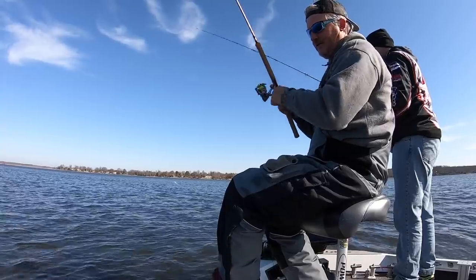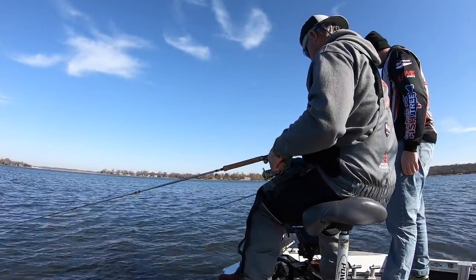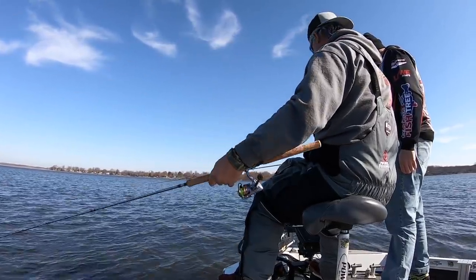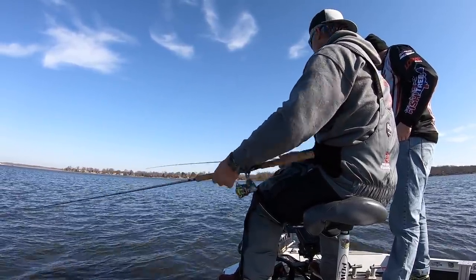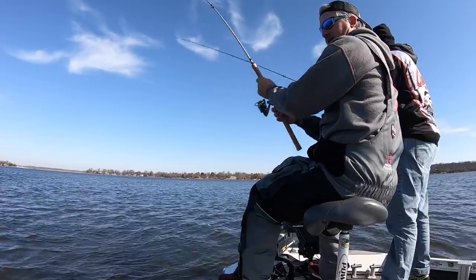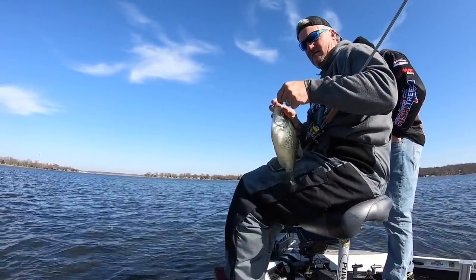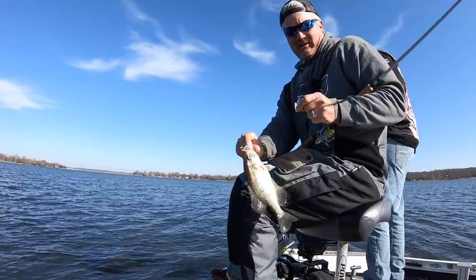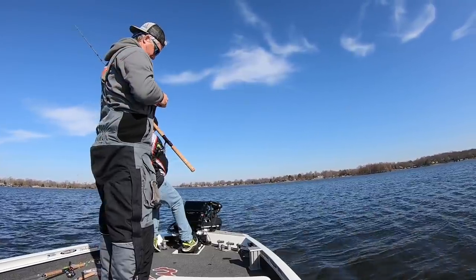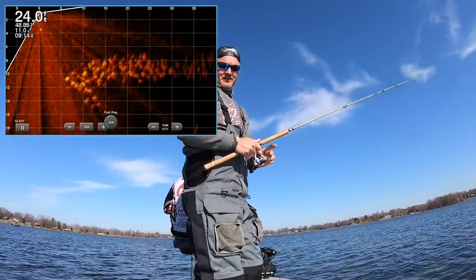You gotta love this folks — it is constant action. There's another one. This is a huge school. These are all good fish — 12 and a half. I'm going to grab my phone to show you Active Captain. The advantage of fishing with jigs is less setup — if they're biting on jigs, why go with minnow?